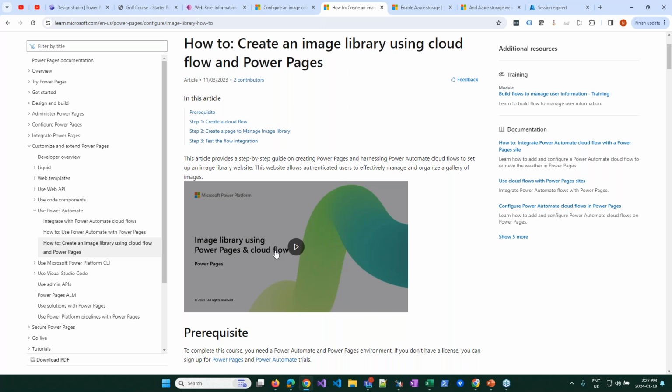If you need to have your files uploaded somewhere that's not Dataverse, Power Automate can be the way to do it. Last I read, there are over 900 connectors. You can build custom connectors, all that sort of stuff. So the fact that you can pass a file parameter to Power Automate opens up a whole host of possibilities there.